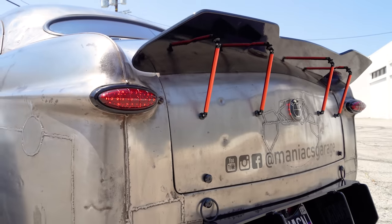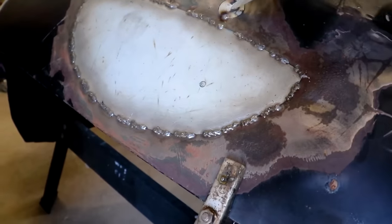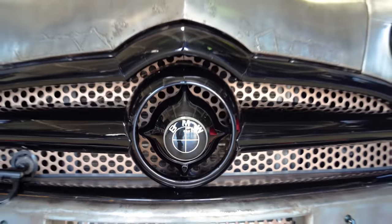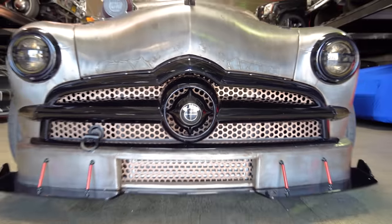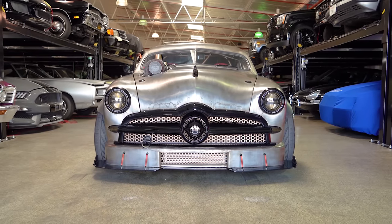I shaved the license box on the trunk. It had like this half moon, it kind of looked like a smile. And I'm like, I don't really like that smile. So then I just kind of added a few more things. And I'm like, you know what, I'm just gonna tie it into that C-pillar. And then we had to do some rust work on the hood. So I just did the same thing on the hood. So it's kind of Art Deco. It is what it is.